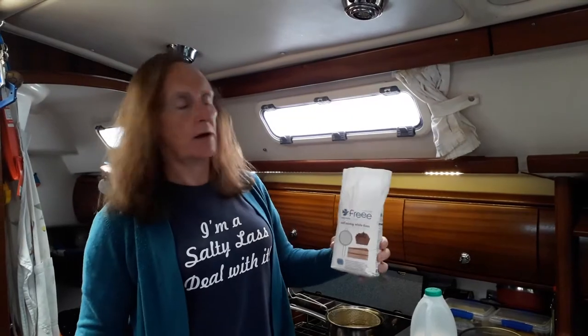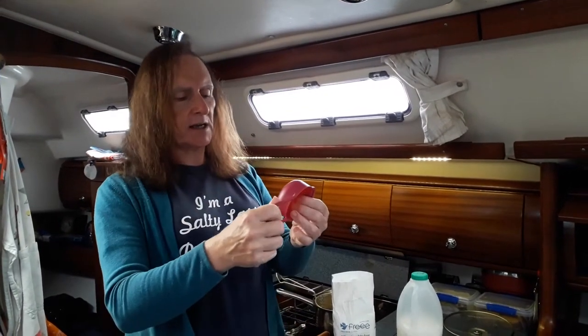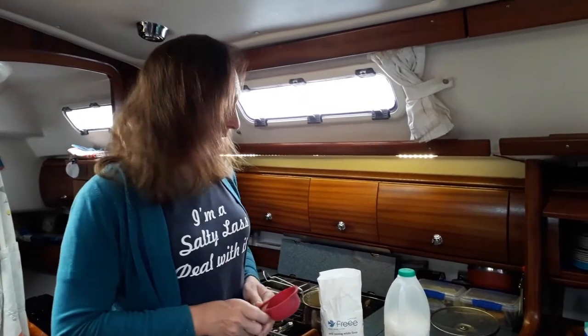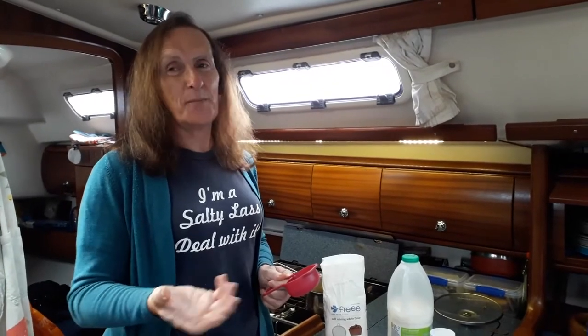The ingredients for the batter are extremely simple: flour, milk, a bit of salt — that's it. This is gluten-free self-raising white flour. I use self-raising rather than plain because it just bubbles better and makes a crispier batter. The recipe is: take a half cup (125ml) of flour, half a cup of milk, a pinch of salt, mix it together, and let it sit for a couple of minutes. Equal measures. If it looks a bit thin add more flour; if too thick add more milk — it just needs to be a bit sticky.